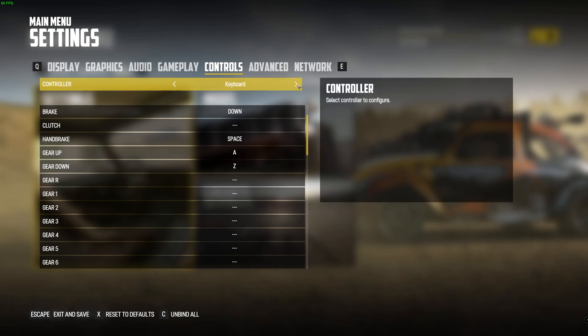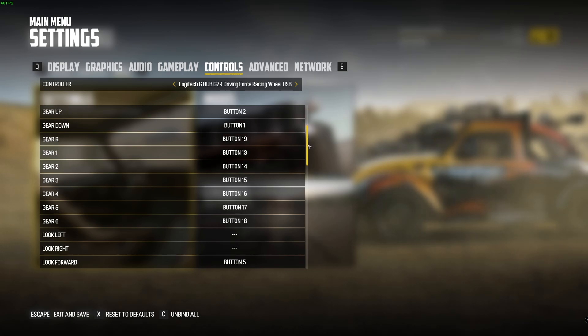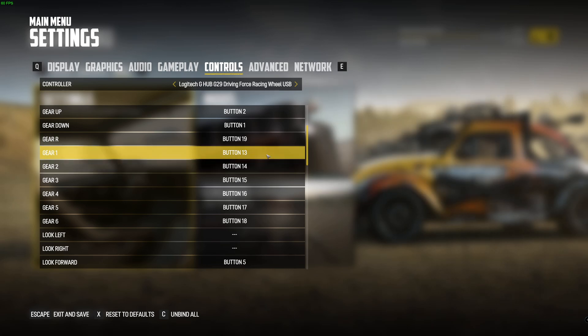When I first started, my keyboard was all connected up, same with my steering wheel, and then you just click on that and a lot of the settings will be changed. With your gears, if you've got a shifter, just put it in neutral and then put it in gear.